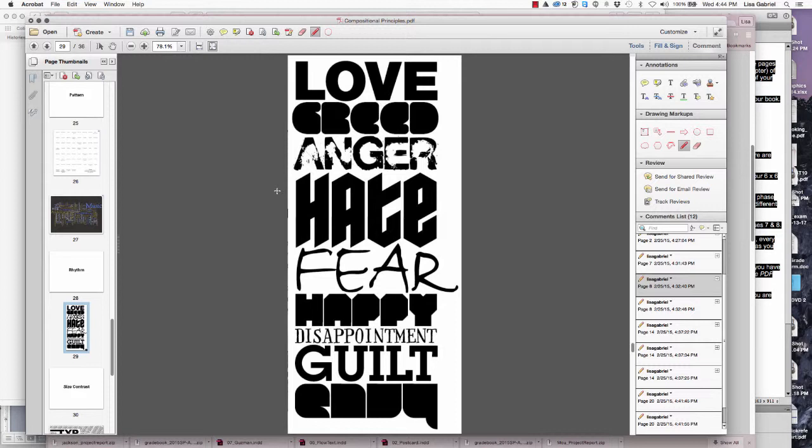It almost has that really dark black gouging look to it. Each one of these styles is chosen to give you a sense of what the word is about. Fear, it looks like something's been kind of knifed into a piece of paper.